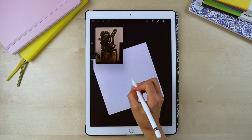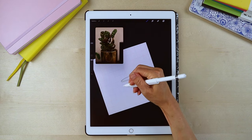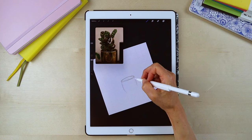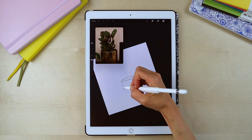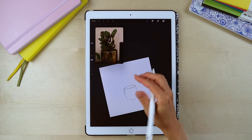Let's start sketching. Loosely sketch your houseplant. It doesn't have to be perfect in any way. I like to just get an idea of the shapes and elements that I'm going to be putting on my page. My sketches aren't very detailed. My drawing style is very stylized, so my sketch is very loose.